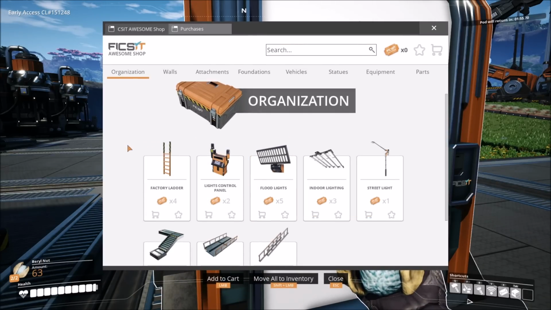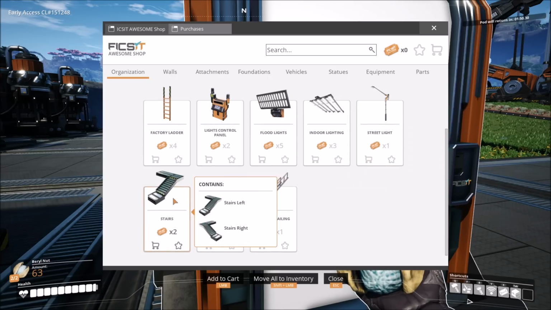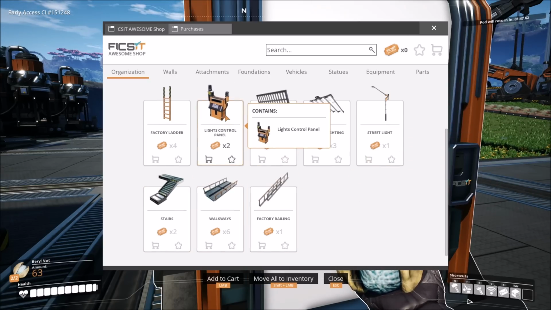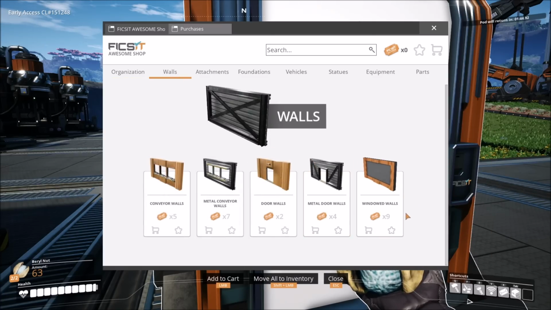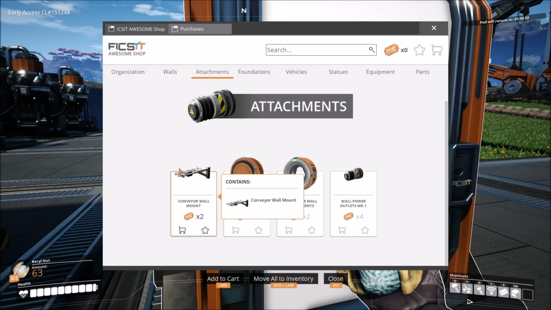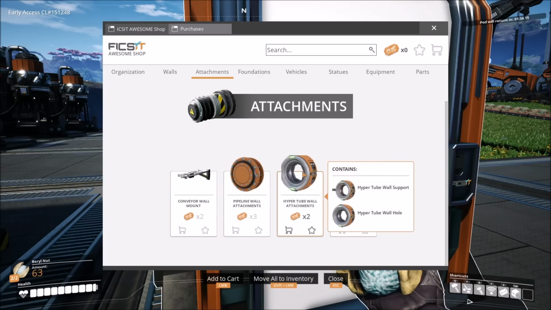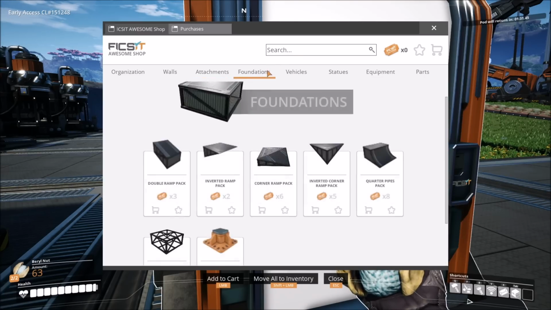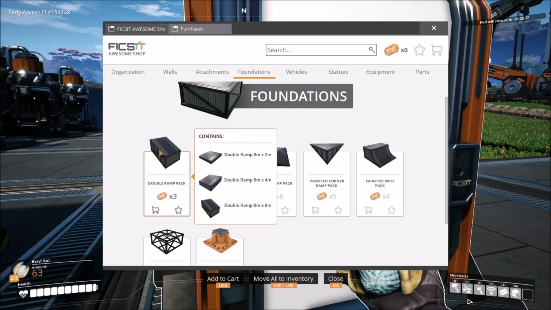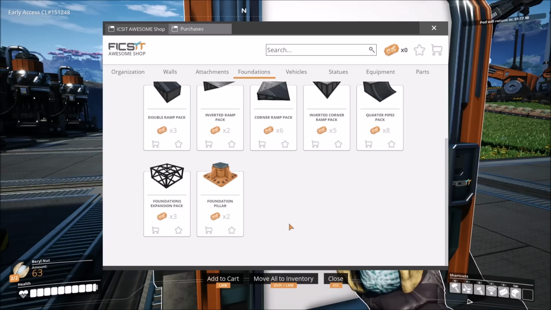So a lot of it's cosmetic, but there's some cool things, like you can get floodlights, indoor lighting, stairs, which are cool, walkways, a lights control panel, that's neat. There's a bunch of different types of walls, so you can build buildings and factories. There's some cool attachments, conveyor wall mounts, so when you build a wall you can put a conveyor wall mount or a power mount on them, supports for hypertube on the walls, different kinds of foundations, like this one I love. It's a double ramp, so you can build it all in one without having to. But it's less useful when you have Smart installed, but it's still super cool.